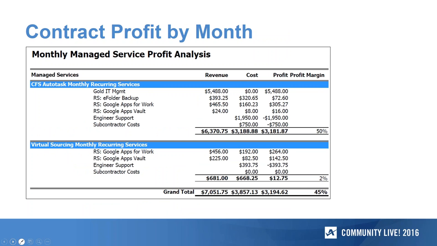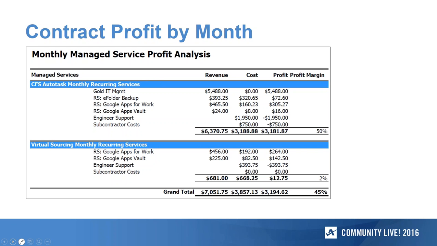Once billing has happened, you do have the option to run contract profitability reporting. There are standard reports in AutoTask today that are in summary, but this particular custom report is detailed. It is grouped first by the client contract, and then it's outlining each service that's associated with that contract, as well as any hours or charges that might have been associated from a ticket or direct on the contract charge section.